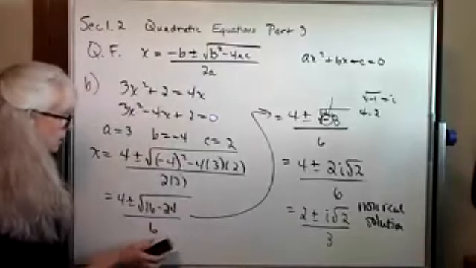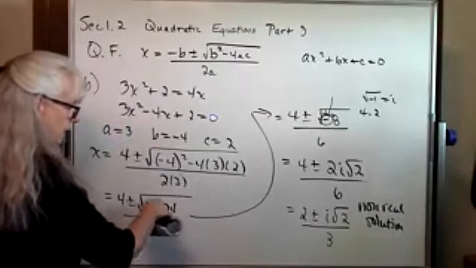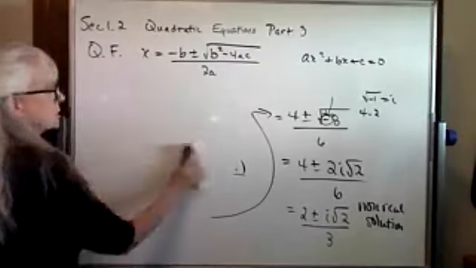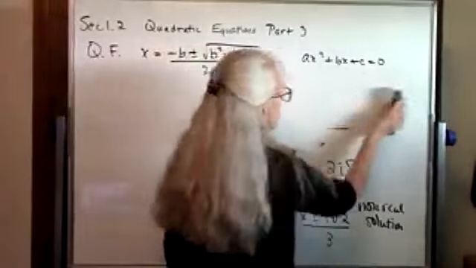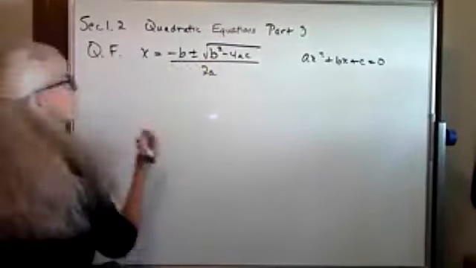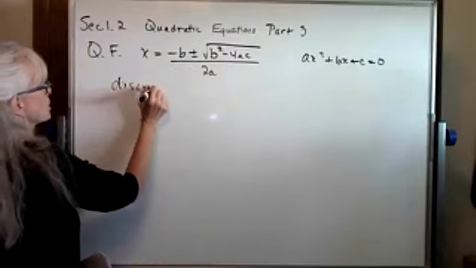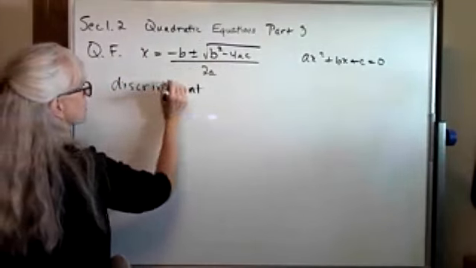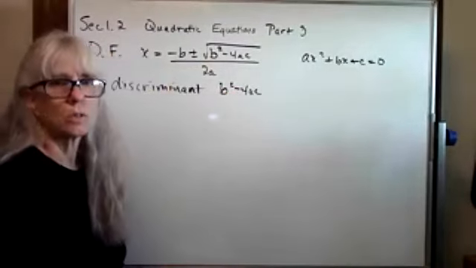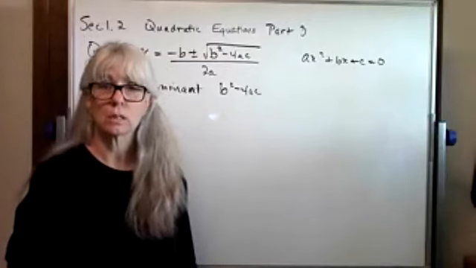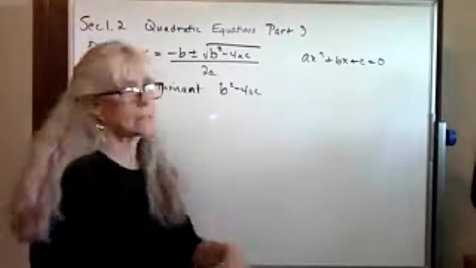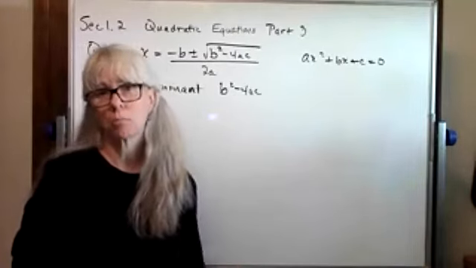It is interesting to note that the non-real solutions come from looking at what's under the radical. That b squared minus 4ac is called the discriminant. So it tells us the nature of the solutions. The discriminant, one of those words that I always have to make sure I spell correctly, is the b squared minus 4ac, and it tells us what kind of answers we get. So if it's positive, I'm going to get 2 real solutions. If it's equal to 0, then I get 1 repeated real solution. And if that inside part is negative, I'm going to get non-real solutions. I'll get 2 complex solutions.